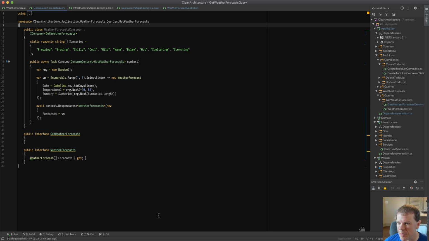Question in the chat is, it uses a proper message broker like RabbitMQ now. Is there an in-memory broker implementation for MassTransit as well? Yeah, there is an in-memory transport. It's really just meant for unit testing because it isn't durable. MassTransit Mediator works a lot like the in-memory transport, except everything runs in process. So when I call send or publish on a MassTransit Mediator, it's all running within the thread that called that method, whereas if you use the in-memory transport, it actually dispatches it through the task parallel library, TPL. I always wonder if it's task or thread.